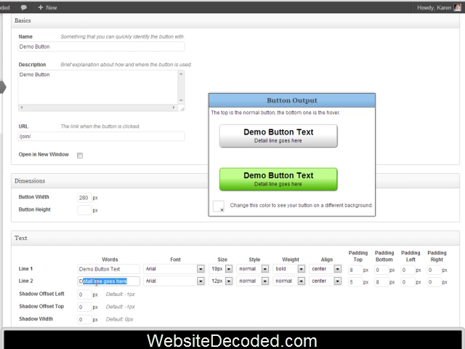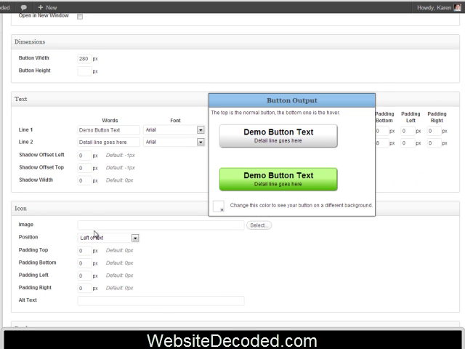And the same goes for the bottom one. We put the text you want in the bottom on the last line. That tends to be details of what the button's about if you have a second line. And again, we use this padding here to make it happen. This shadow offset is the shadow of the text, and it tends to get a little fuzzy. This is the only thing we don't really use in this plugin. So we just set all of those to 0.